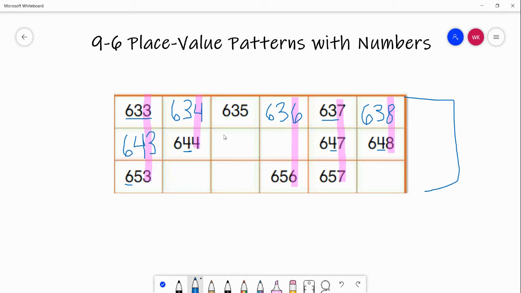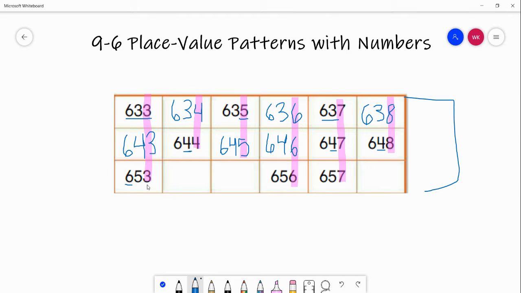Then we have 644. Now we know it's going to be 640 something. Since we only have one other, that's a 5, that's not really showing us a pattern yet. But if you counted on 643, 644, 645, now we do see a pattern. I have 2 right here that show that a 5 is going to be in that ones place. In our next one, we have 640, because we knew it's the 640. And we have our pattern. We have a 6 in the ones place, so I'm going to put a 6 in this ones place. And that is the correct number because now let's read it through: 643, 644, 645, 646, 647, 648. So those patterns are helping us fill in the blanks for this box.